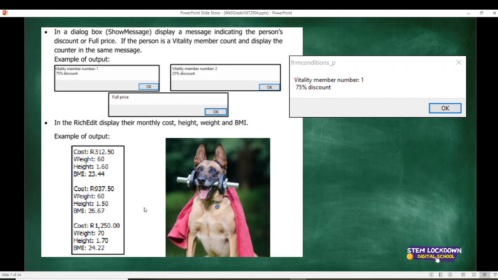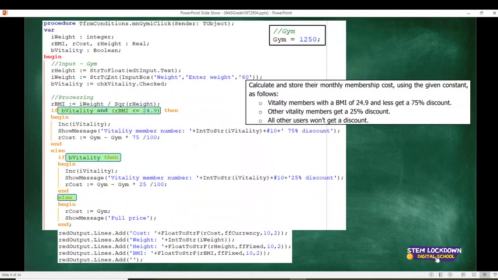Okay, so let's have a look at what the code should look like. First of all, your input. The height came in from the edit, the weight came in from the input box, and B Vitality, being a Boolean variable, will store the checked property of the checkbox.